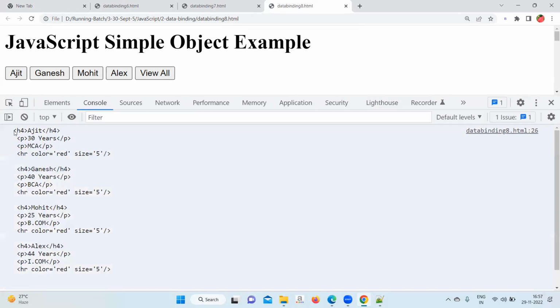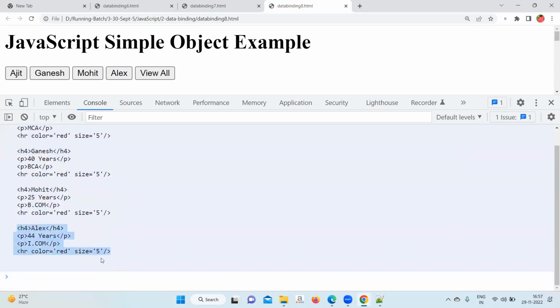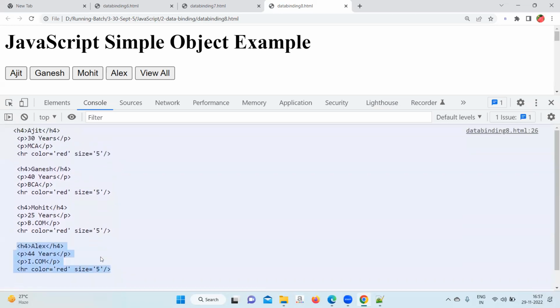First is user details, product, user, and then their age and MCA, HR, then a 2-line break. After that again Ganesh details, line break, Mohit details, line break, Alex details, and then line break. Okay, right? So this is the final output you are generating.